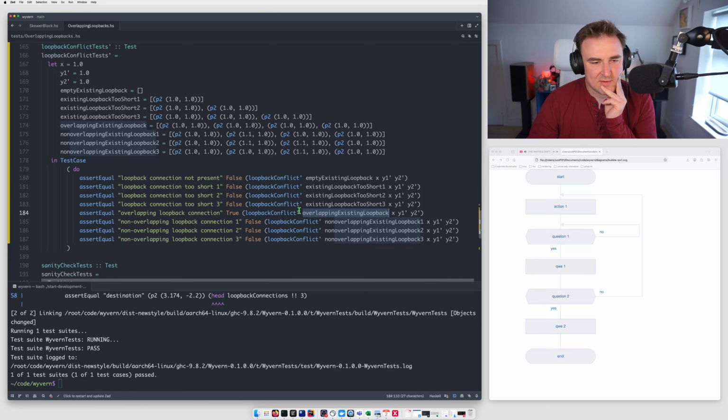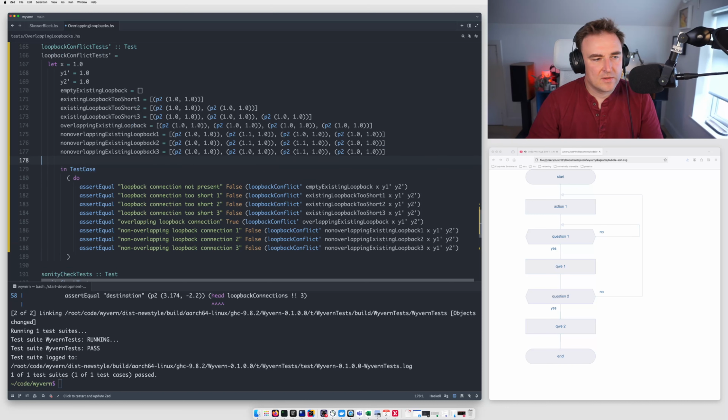So let's start experimenting, non-overlapping. Let's assume that we have no conflict on the x coordinate, but we have a conflict on y.